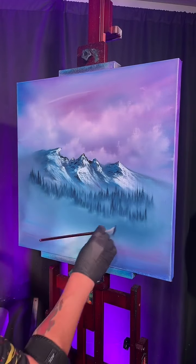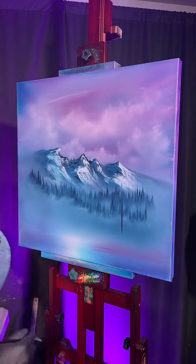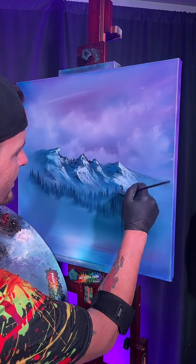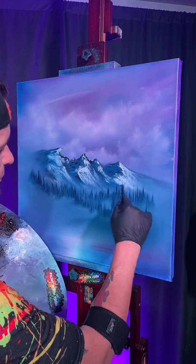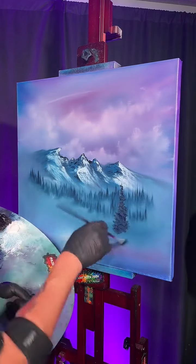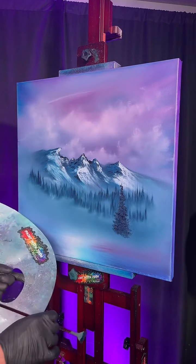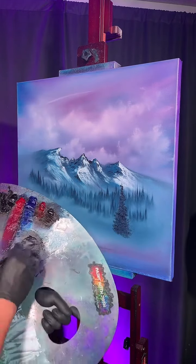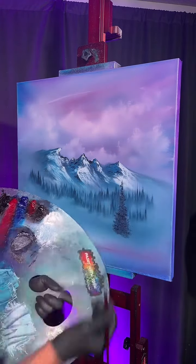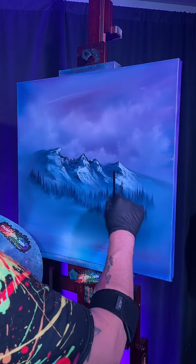All right, let's come over here and let's make a little bit taller than our background trees, right? And then a little bit lower. And if we can stick this guy right up here in the front, keep him nice and dark, nice and full, nice and chunky with our paintbrush, right? Smacking it against the canvas, pulling it away, leaving our real thick, chunky, nasty mess of a tree back there. Just like that, a little bit taller, just so we can get a little smaller. Wish he was a baller. Wish he was a little bit taller. Look at this guy, fantastic.